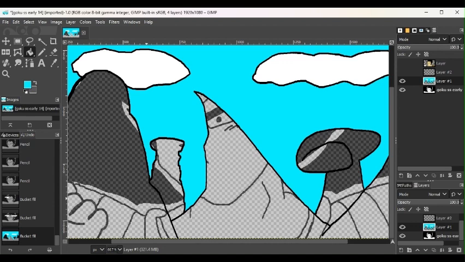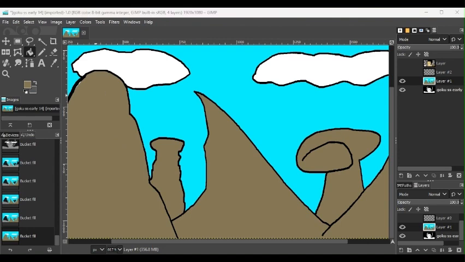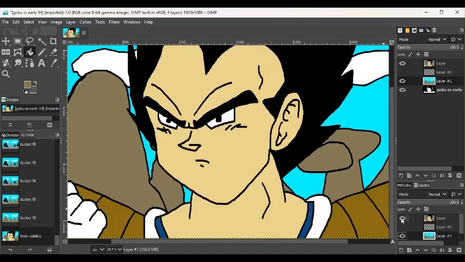Hey, Vegeta! We'll just use this for our mountains. Alright, and that's our background. So if I switch the top layer on, boom, there he is in our little backdrop. Cool.